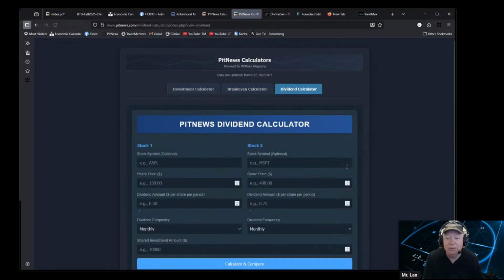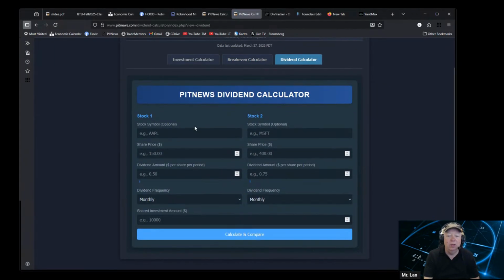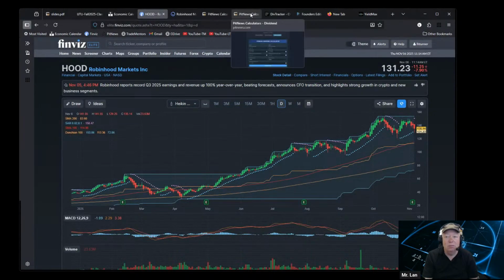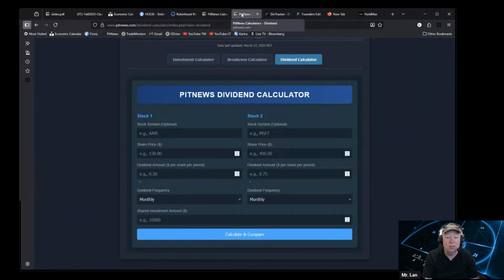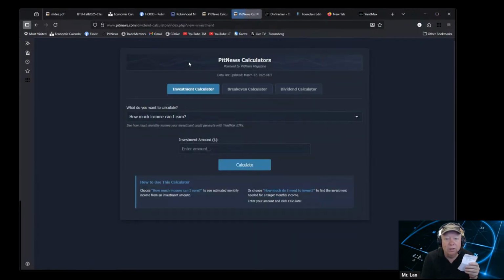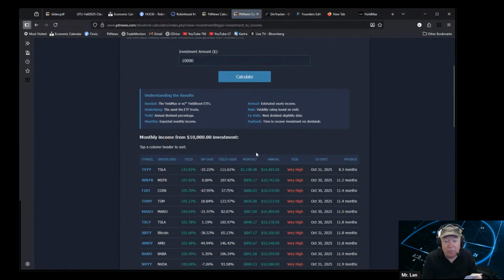Now we come over to the dividend calculator. And this is the part that we can use to compare a couple of markets against each other. So let's say we're going to come over here. Actually, we've got to use a piece of paper with this one. All right, got to get a piece of paper, and we're going to go back over to this one, and we're going to compare two. So we're going to put in $10,000, and we're going to go calculate, and we're going to come down here and we're going to compare.